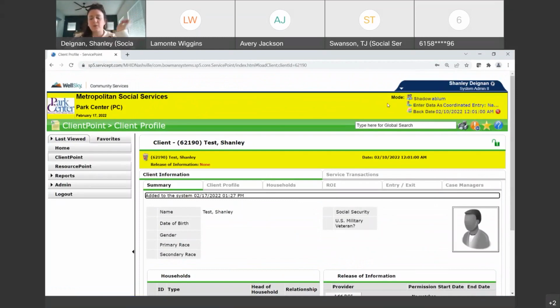The second thing that happens when you set your backdate mode is that these two bars here are going to turn offensively yellow, in my opinion. This is going to be a visual reminder to you whether or not you've set your backdate. So that's how important it is that you always make sure you are associating the information with the time in which it was collected.